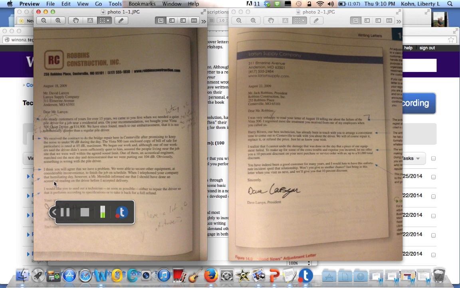So interestingly here, you can see that the solution comes in this really brief final fourth paragraph. Send out a technician as soon as possible to repair the driver or take it back for a full refund. So in this case, we didn't necessarily see problem and solution and you attitude and background information divided into 4 different paragraphs. There seems to be a blend of each of these.